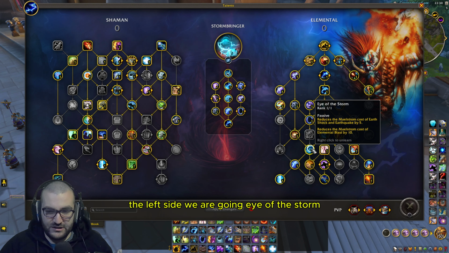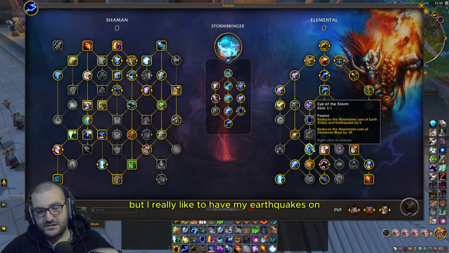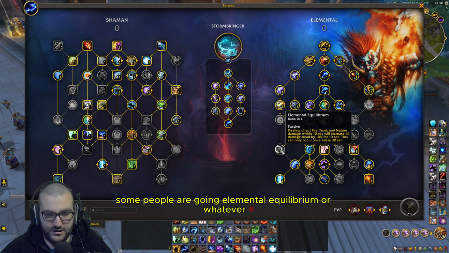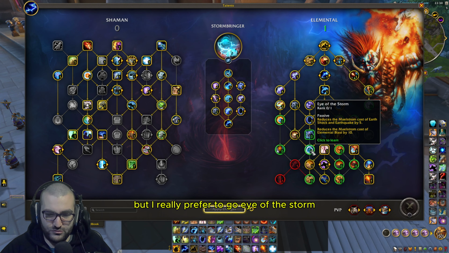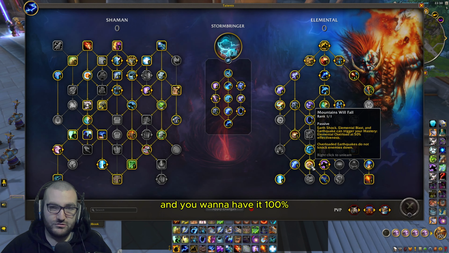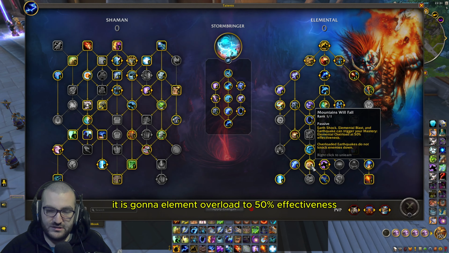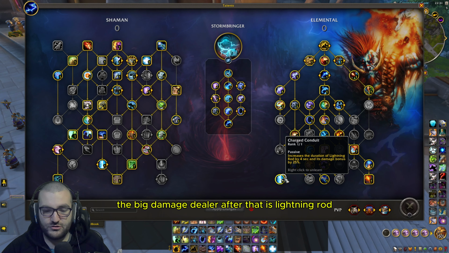On the left side we are going Eye of the Storm. I've seen people don't play it, but I really like to have my Earthquakes on 55 Maelstrom. It's just very good. I like to play it like that. Some people are going Elemental Equilibrium or whatever it's called, but I really prefer to go Eye of the Storm. Ascendance into Preeminence and Mountains Will Fall. Mountains Will Fall is a great talent, and you want to have it on 100% just because you're gonna be casting so many Earthquakes, and it is gonna Elemental Overload at 50% effectiveness, which is basically another Earthquake. The big damage dealer after that is Lightning Rod with Charge Conduit.